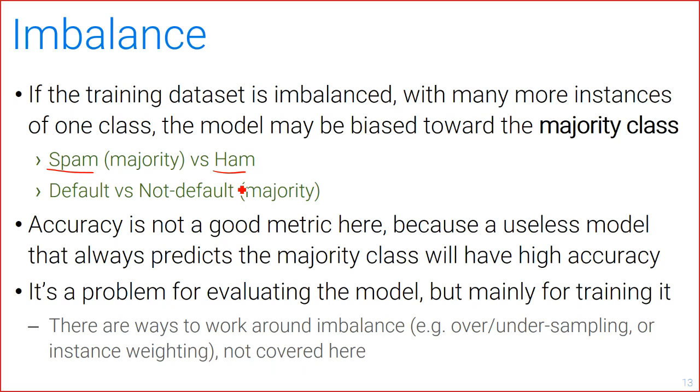And again, this is not a problem only for evaluating the model, but also for training the model. We're not going to talk about it here in the lecture, but there are ways to work around this imbalance to try to prevent the model from being biased toward the majority class. There's something called over or under sampling, in which we try to resample more instances from the minority class, or something called instance weighting, in which we might say that if an instance is from the majority class, it doesn't have so much importance in the training process. Anyway, we're not going to cover them here, but just FYI, there are ways to cover for this in the training process. The problem still remains. If we have certain imbalance in the data set, then accuracy is not a good measure of model performance. So we look for something else.